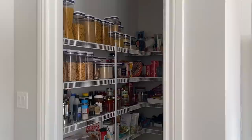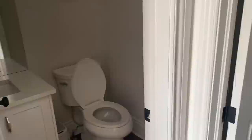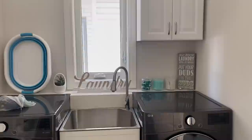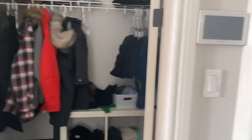quite the walk-in pantry. This is a powder room. And then this is what we call the mudroom slash laundry room. And just still working away. We have another cabinet coming. Of course, Pure Later only sent us one instead of two. So we have another one coming. But I've been slowly organizing the laundry room. And this is the closet with all our coats and shoes and whatnot. And then in here is the garage.